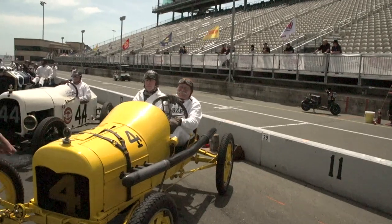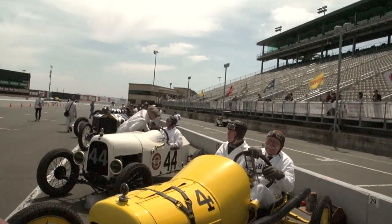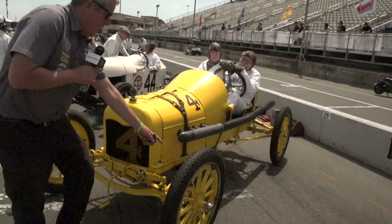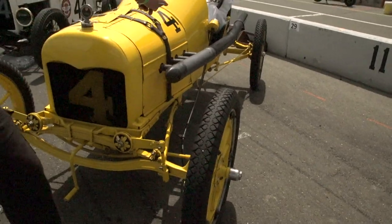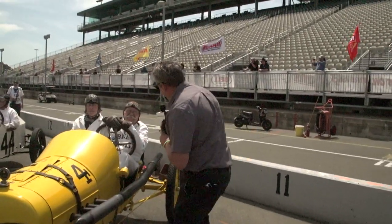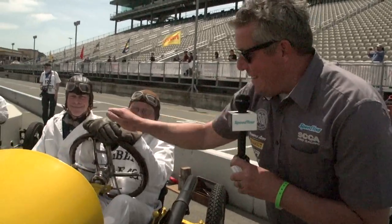Well, thank you. What an honor it is to be here at the Mission Foods Sonoma Speed Tour for our pre-war race. When I say pre-war, I usually mean pre-World War II. Most of these cars are from the World War I era, starting with this 1915 Ford Racer. Look at the technology here — this is a mechanical speedometer, gears feeding the cable. The period-correct mustache on the driver here, and the oil man sitting next to him. This is as these cars would have raced back in 1915.